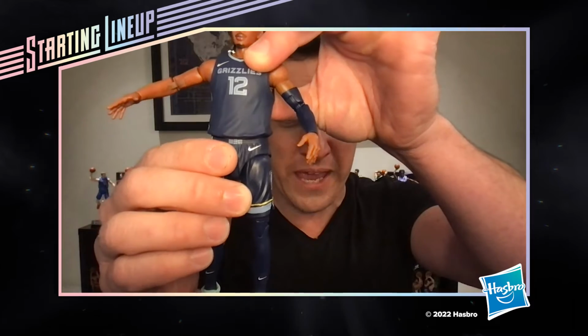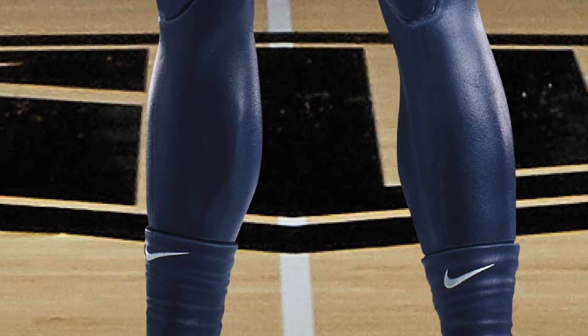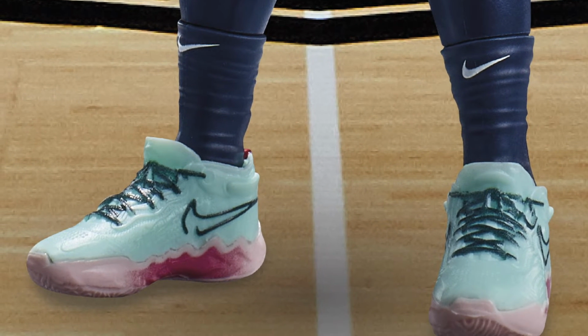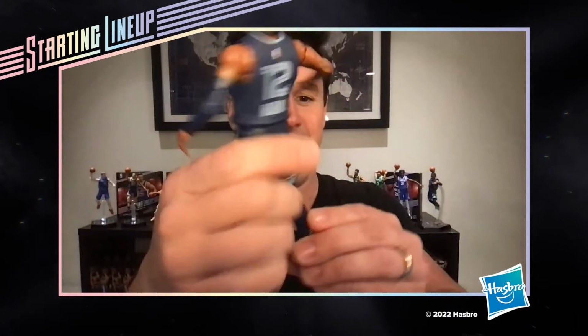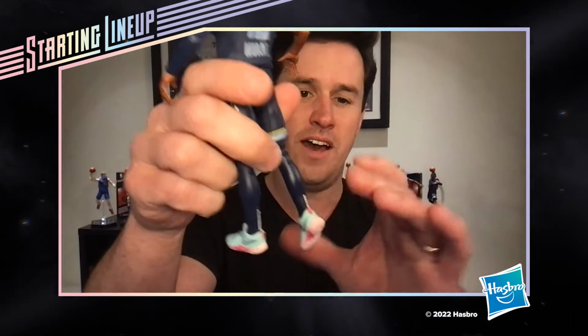You know, even the waistband is painted up with its authentic detail there. NBA logos on the jersey and the shorts. All the way down to the shoes. So, Ja is sporting his Nike Zoom GT Run. And I want to point out the authenticity both of the deco on these shoes, but also the sculpt detail.